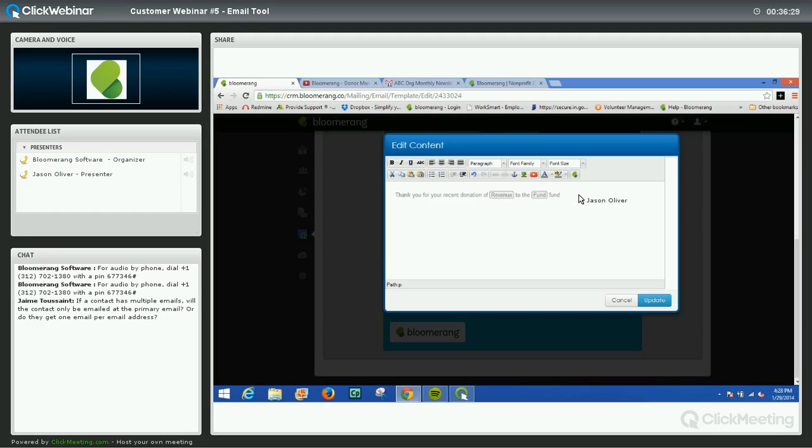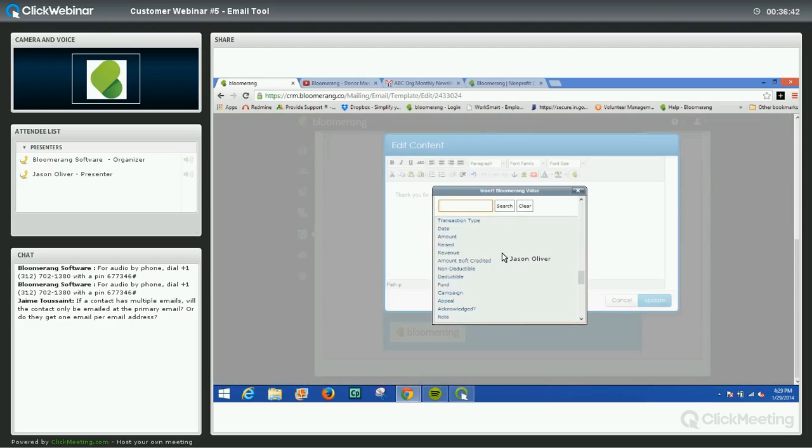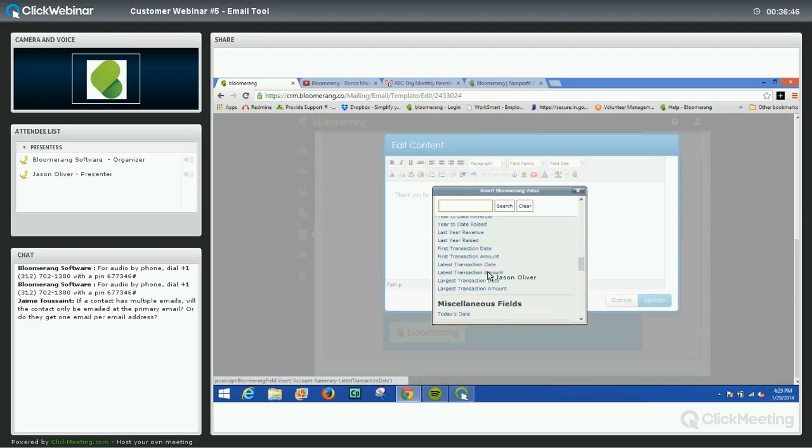If you're going to do email acknowledgments and you want to make sure you're kind of sending one per transaction, you want to do them often. You don't want to get backed up, because then you have to start thinking about things like latest transaction date and latest transaction amount, right? So maybe you want to thank him for his two most recent transactions, but you won't have a way to give him the dates of both of those transactions.